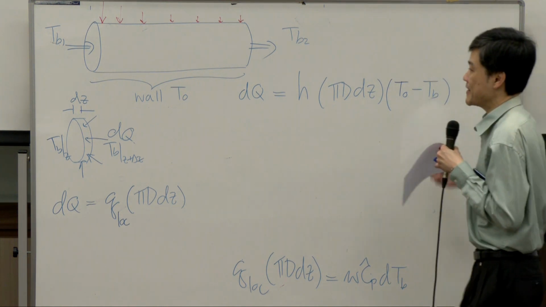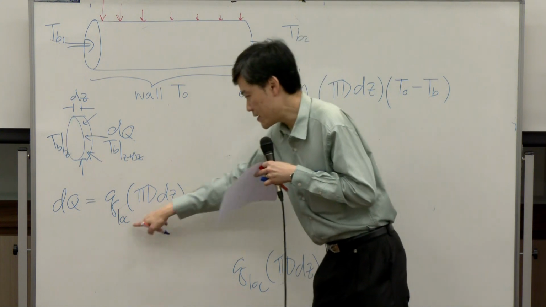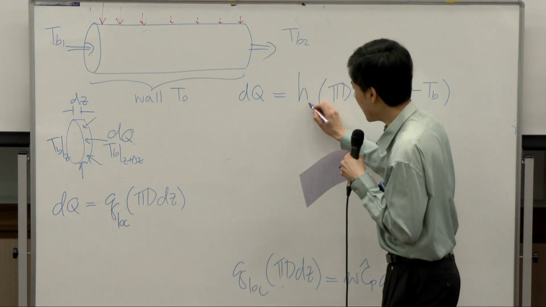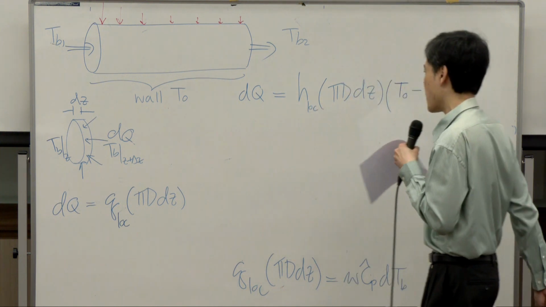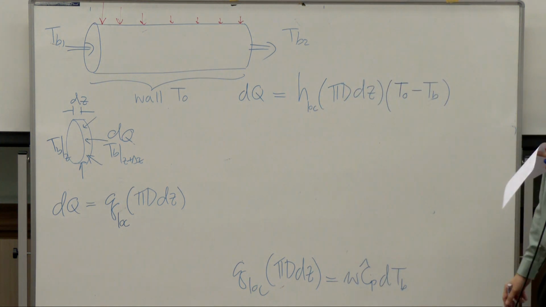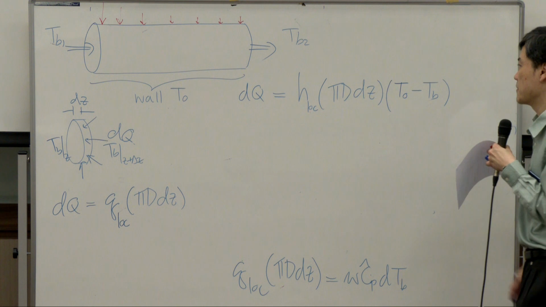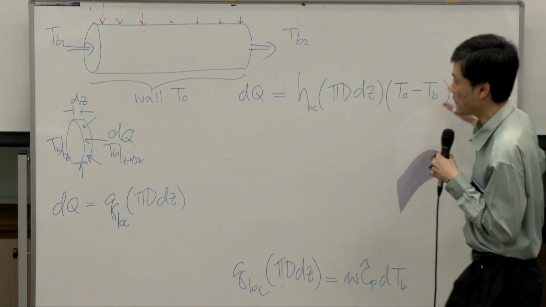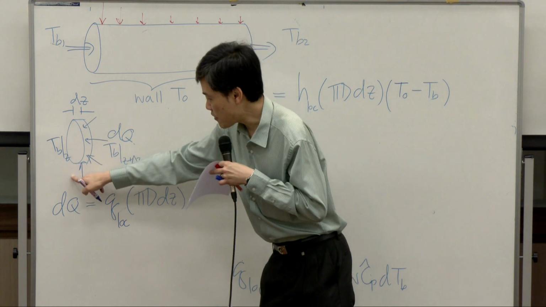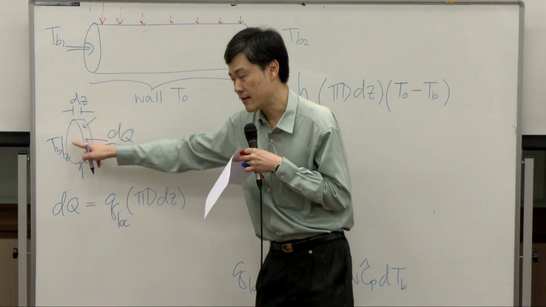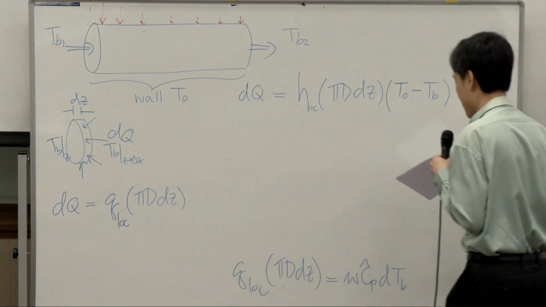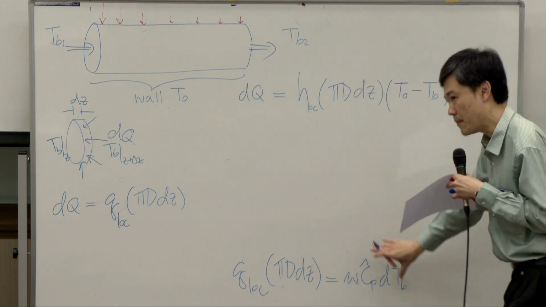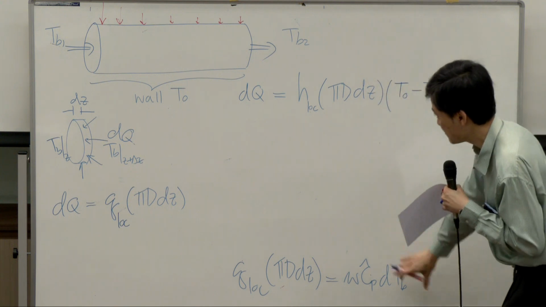Okay? And since at the very beginning I said this one is local, to make things consistent, I'm going to say this heat transfer coefficient is called heat transfer coefficient local, the local heat transfer coefficient. So this is the definition, according to Newton's law, of heat transfer from the outside of the slice into the inside. All right? Now, I want to tie this one to the balance equation that we just got.